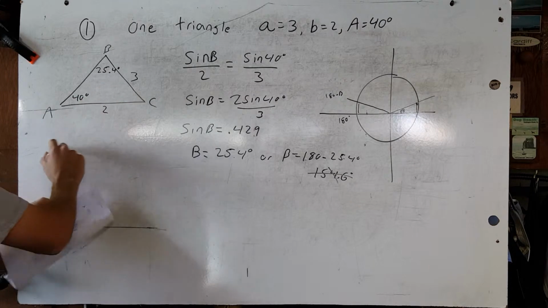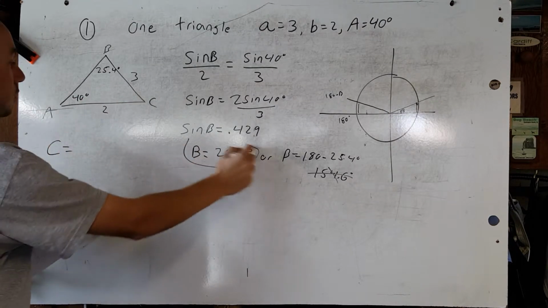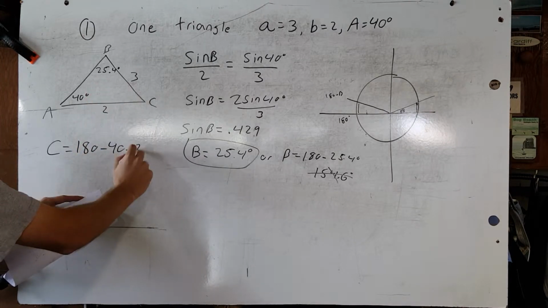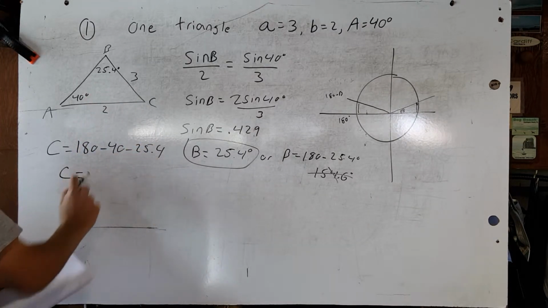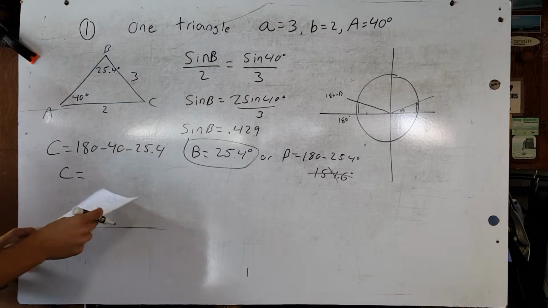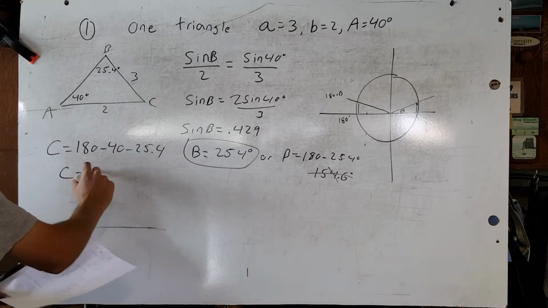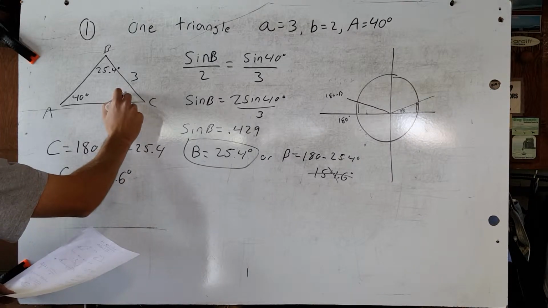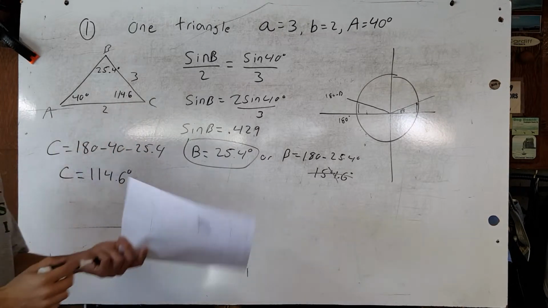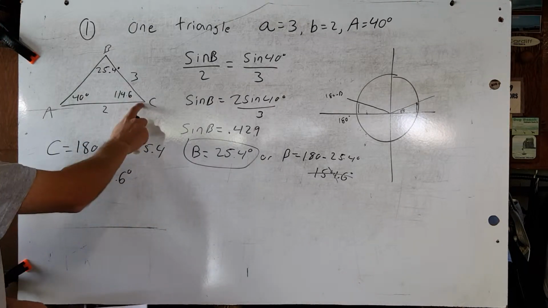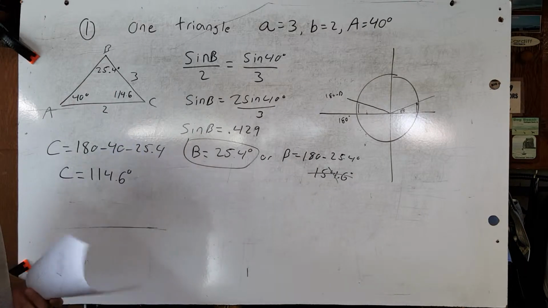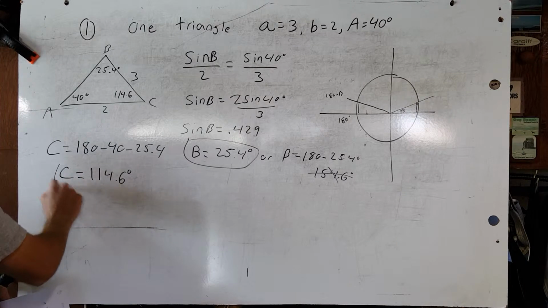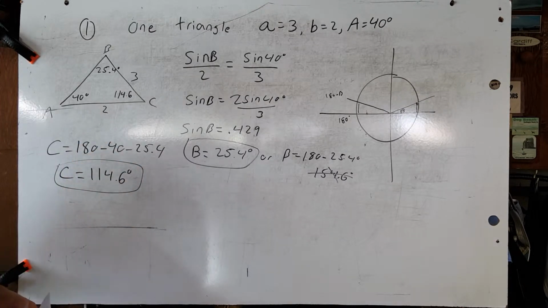Triangle angles add to 180. C is equal to, let's put a box on this, 180 minus 40 minus 25.4. Angle C is 114.6 degrees. You can say, well, that's a ridiculous triangle, Mr. Pines. 114.6, that's way bigger than this, it should be a huge angle. Whatever, I'm not going to make a big deal. You don't have to go back and redraw your triangle. It's okay. We always start a triangle to help us know what to do with the problem.